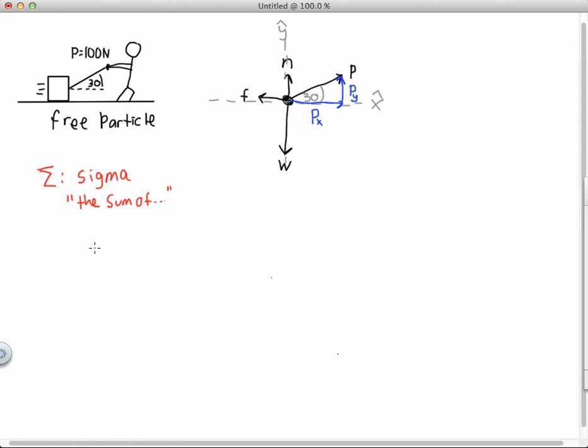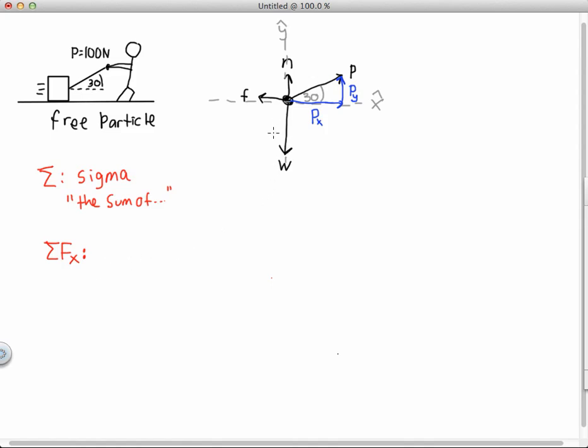So I'm looking at the forces in the x direction first, so I would abbreviate that something like this: sum of forces in the x direction, and I'm going to put a little colon there. That's what I'm going to have afterwards. You do not have to write this down all the time. I'm just doing this to make very clear what it is that I'm writing out.